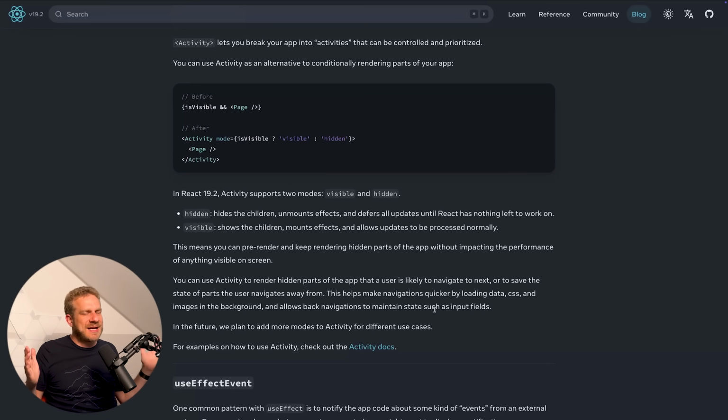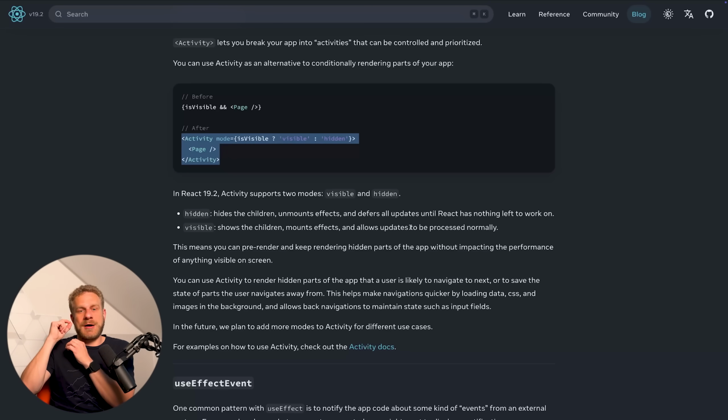Again, the question is, since AI doesn't know anything about that, and your colleagues likely also don't, and most projects, of course, all projects, since we didn't have another option, use that old approach for conditional rendering, Activity might be nice.